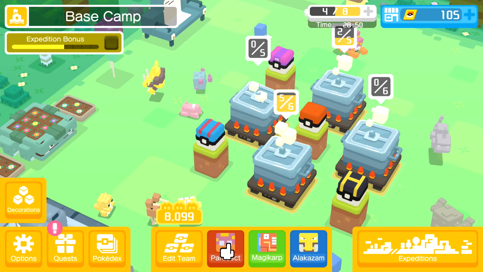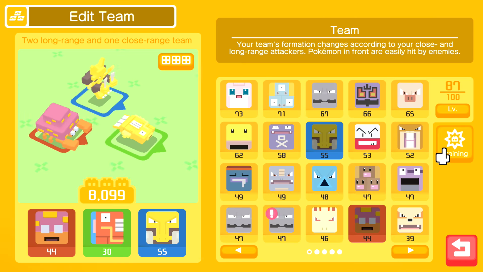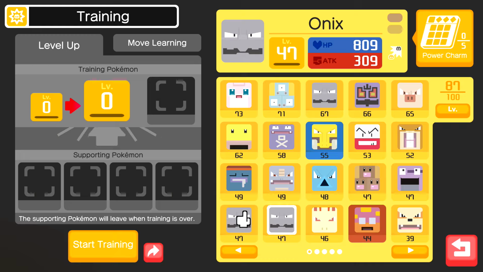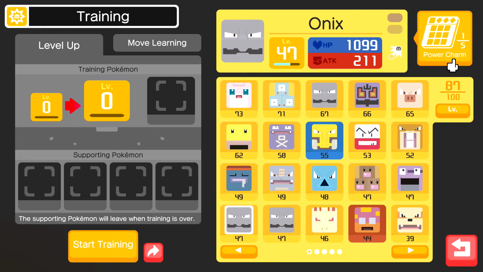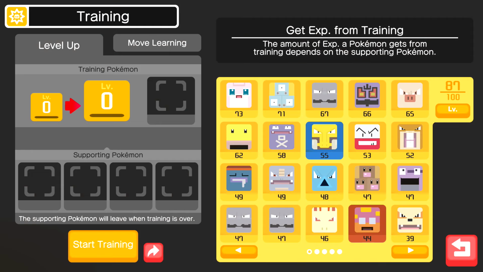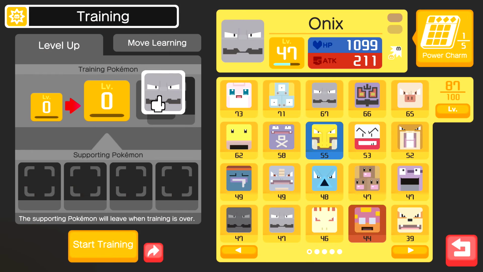Okay, so let us go into our edit team then and try to train some people up. And then we'll go and just level up the Magikarp in additional time. That's all I want. Training. Because how is our Onix doing? Our Onix is right, actually, which one is mine? I think this one? Yeah, he already has one of the 5 power charms. So how close is he to getting another one? He's actually pretty close, so it's tempting to level him up with one of the Onixes. Probably one of the weaker ones because we don't need too many levels for that, so you're the good one, we wanna keep you there.